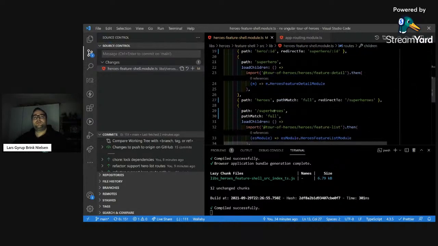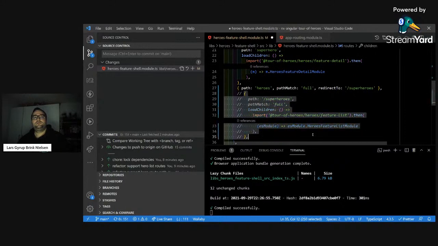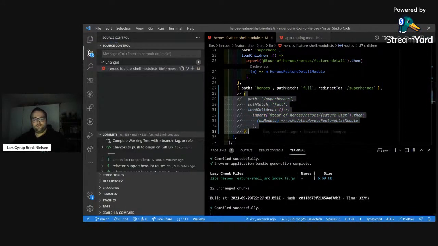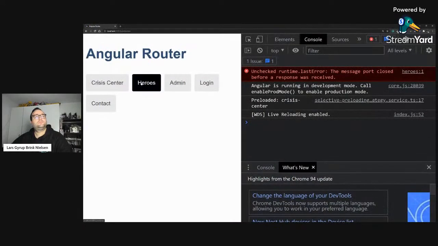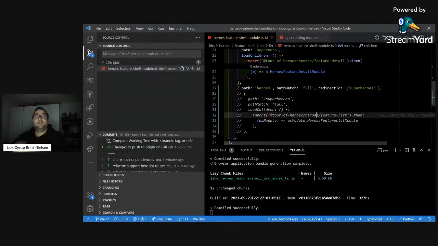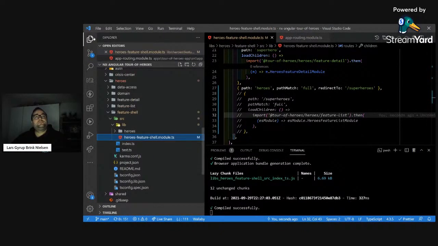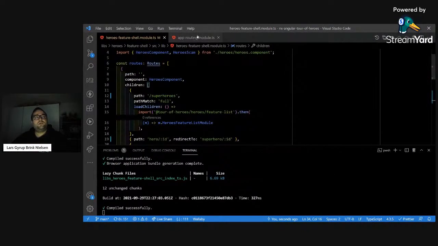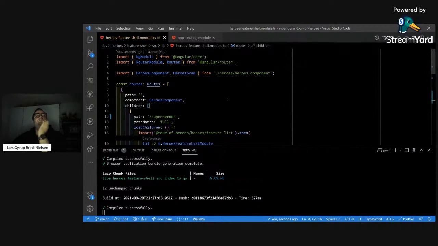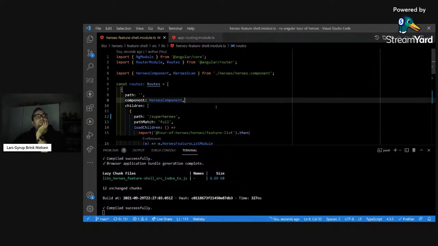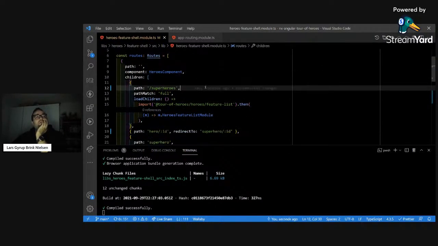That says superheroes full. What is working? Then it's not working. All right. So this is a strange use case. How do we fix this?